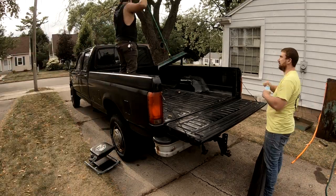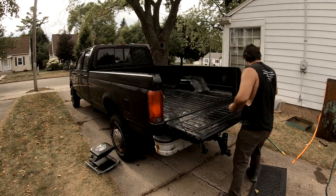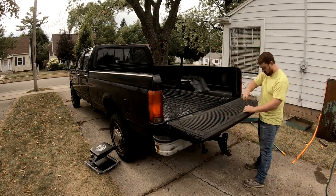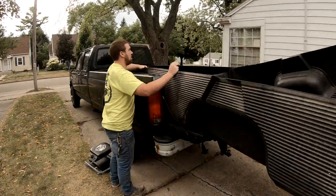Once we got the body clean, we then moved on to the bed of the truck, so we quickly swept it out and started to install the bed liner. First we did the tailgate liner, and then we installed the bed liner itself. After that, we went on and started painting the topper.